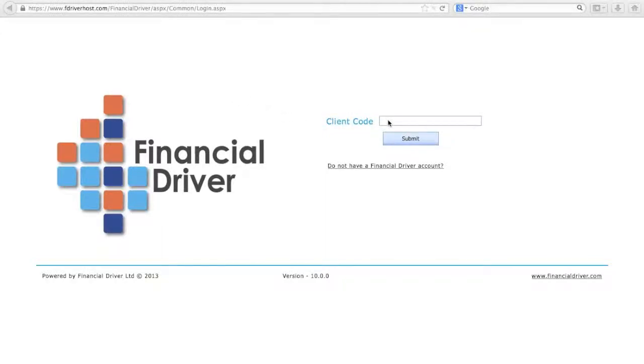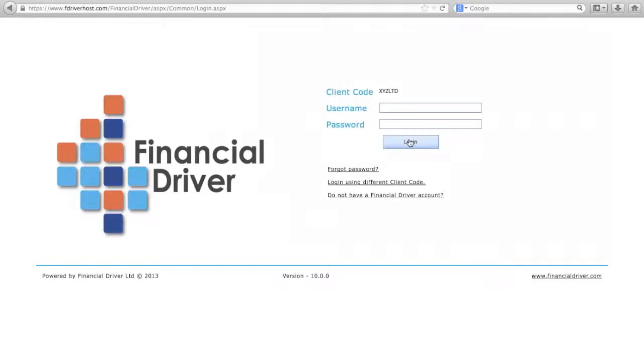Hi, my name is Michael, and in this session, I would like to show you just how easy it is to set up a financial driver application. Now, when a customer signs with us, we give them their own database that no one else can access, and we give them a login that has the power to set up other users and control their access.